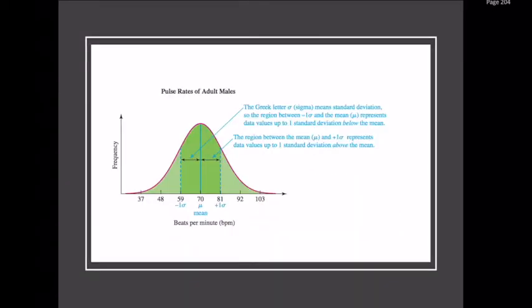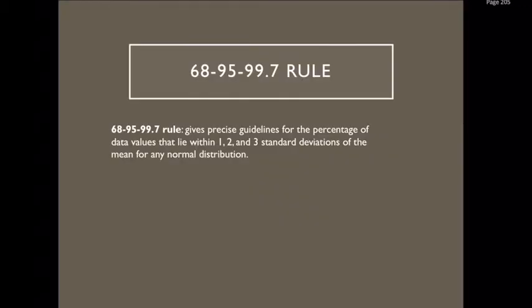Okay, so like I said, sigma means the standard deviation and mu means the mean. Right here we have the region within 1 standard deviation of the mean, because we go -1 or +1 standard deviations above or below the mean. And we can use these standard deviations to tell us a general rule about our normal distribution, and that is the 68, 95, 99.7 rule, okay? This rule gives us the guidelines for telling what the area is using standard deviations.